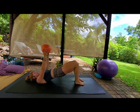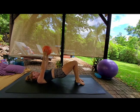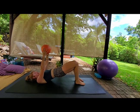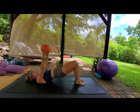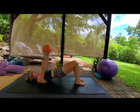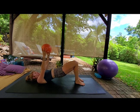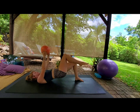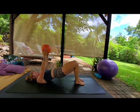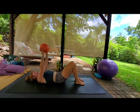Really think about what you're doing. Control the leg as it comes up and down. That other leg, the knee does not wobble. Stabilizing here. Squeeze the glutes as hard as you can. I don't care if you only do this move once, you do it with control and come back down and then come up and do another one. Alright, we're done with that one.